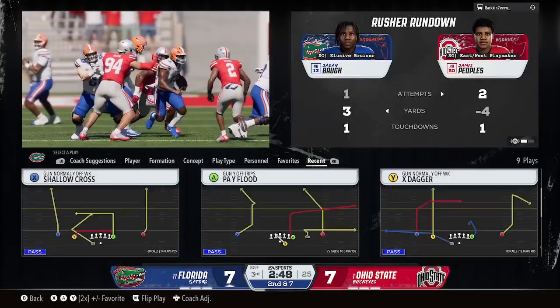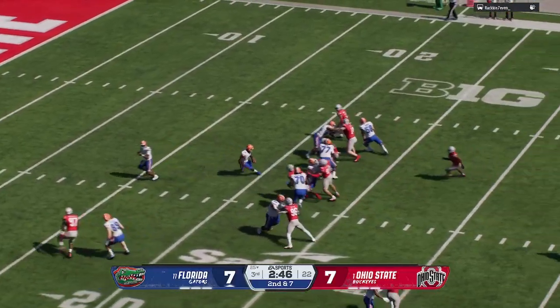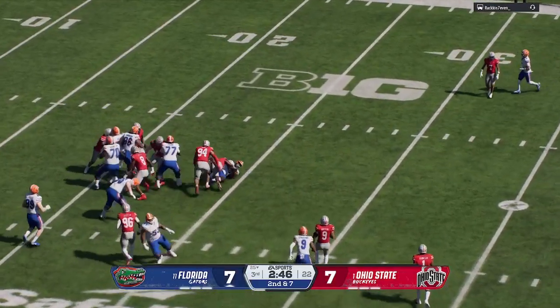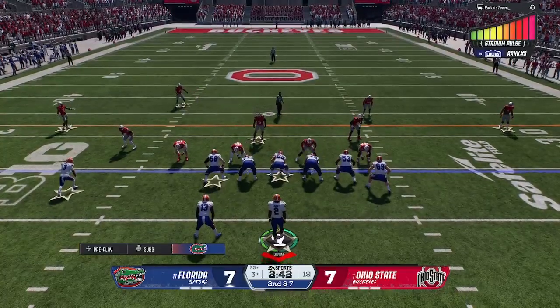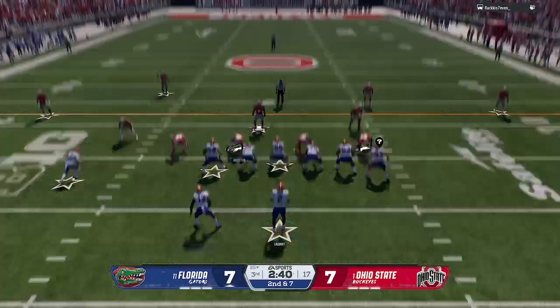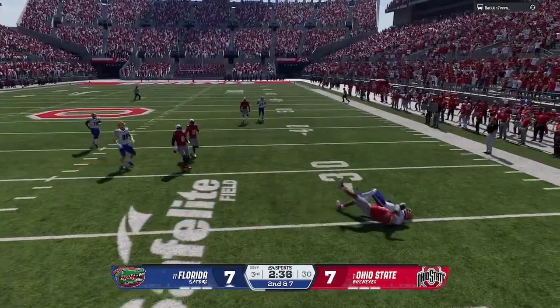And I think this has probably been the most surprising thing of this game so far. This guy's one of the best running backs in the entire country. They just can't get him going. He's never been able to get into a rhythm. You got to give the defense so much credit because they have been able to shut this guy down. And they got to keep that up here in the second half.